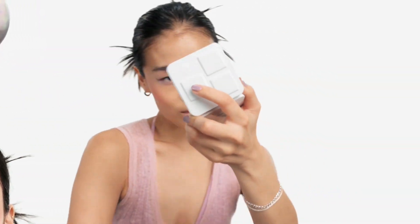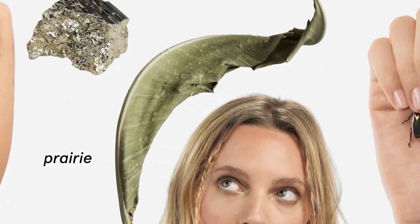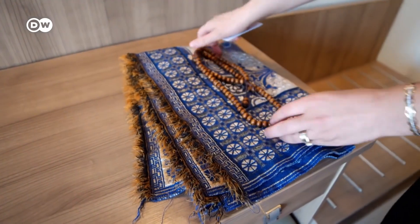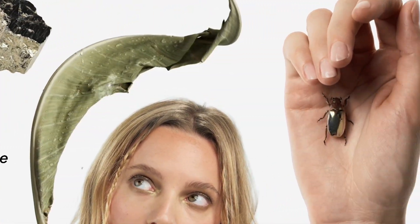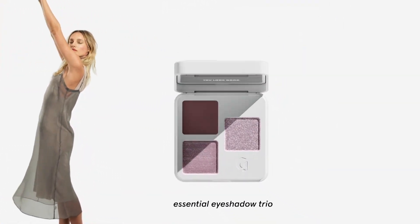By choosing cruelty-free products, you automatically prevent the death and suffering of animals around the world. These processes are usually regarded as vegan cosmetic formulations. Halal Beauty, a US-based cosmetic startup, is one of the few startups championing the production of natural, cruelty-free products, making them safer to use and creating a healthier and sustainable approach to cosmetics.